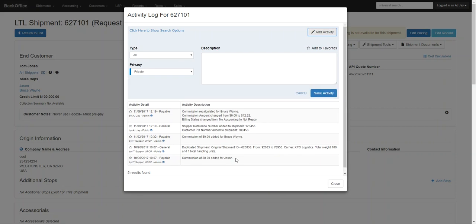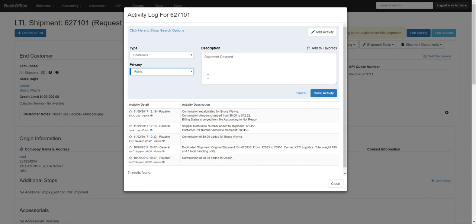For example, let's say you spoke to the carrier on this particular shipment and you've learned that the shipment has been delayed. Go ahead and type that in the description, and you can label this an operations note. Shipment delayed. You can set the privacy to private, public, or admin. Private or admin means that only users in your organization can see this note. If you make the note public, that also means that customers or shippers using your customer portal will see the note. Now, public does come in handy for notes like this where the shipment's delayed. That is usually a bit of information that you want to communicate to your customer.